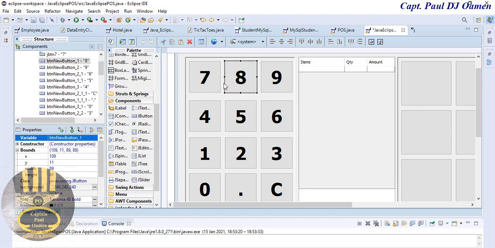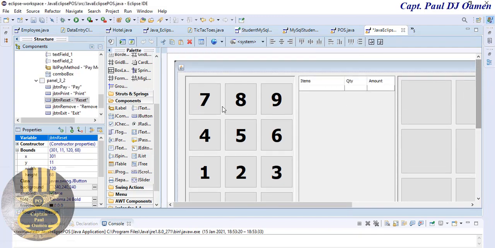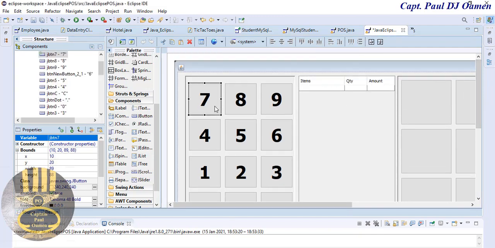JBTN 8 here. JBTN 9, and I'm just going to speed up the naming. Okay, they all have a name now, so let's start with number 7 here.